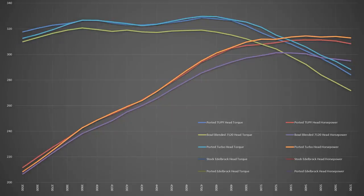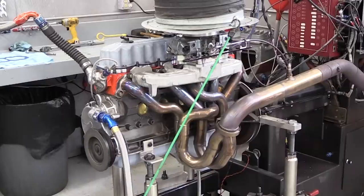Just as Newcomer predicted, this all-out head suffered a bit on the bottom end, but it was by no means terrible. The ported Tuppy head did better from 3,500 to 4,100 RPM, but from there on out this head — we dubbed it the 'turbo' because that's what it was originally built for — took over. With peaks of 329.7 pound-feet of torque and 314.4 horsepower, it's our best performer yet. Overall average power was just a bit better than the Tuppy head. It also had the largest chamber at 66 cc's where the previous two heads had 63 cc chambers. If you're running a stock bottom end or spending most of your time in the lower RPM range this wouldn't be a great choice, but if you have a stroker combo with a big cam or you're looking into a turbo, this head proves that an intelligently ported stock casting can really unlock some power.